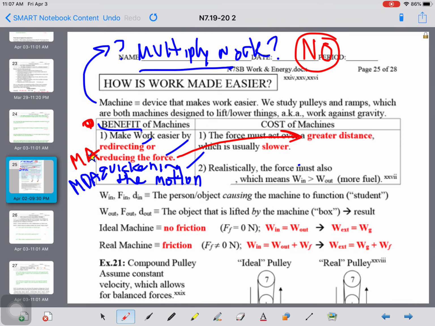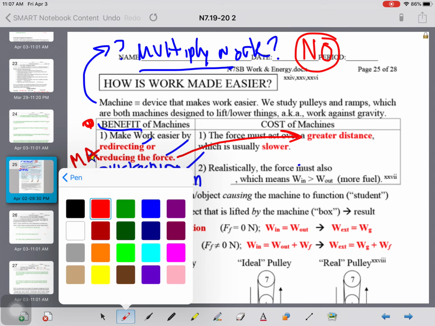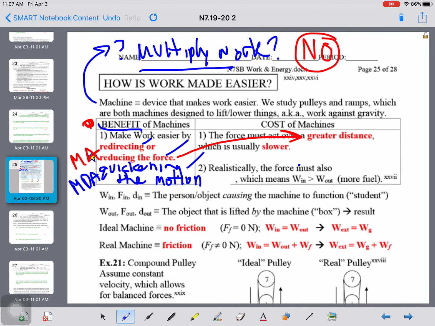Now, the one I would not have told you about in class, other than like conversation on the sideboard, is this one. This mechanical disadvantage, but we can talk about it now. In this case, the cost is that it actually acts over a smaller distance, but the cost for mechanical disadvantage is you must provide a great force. And that one is actually going to connect to Lab 7.3 that you do today.